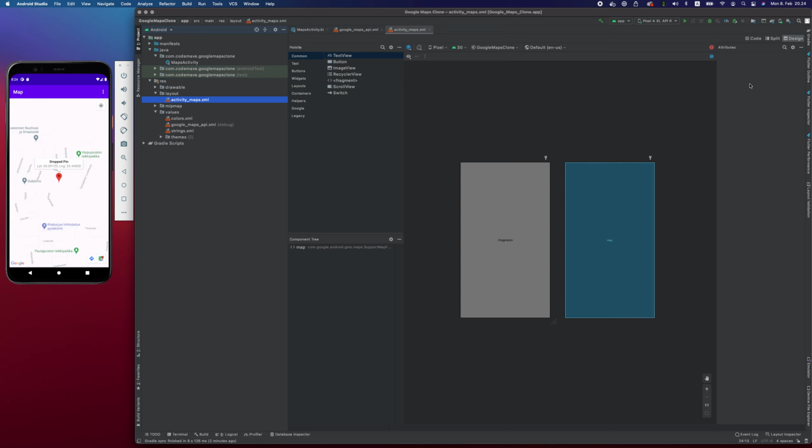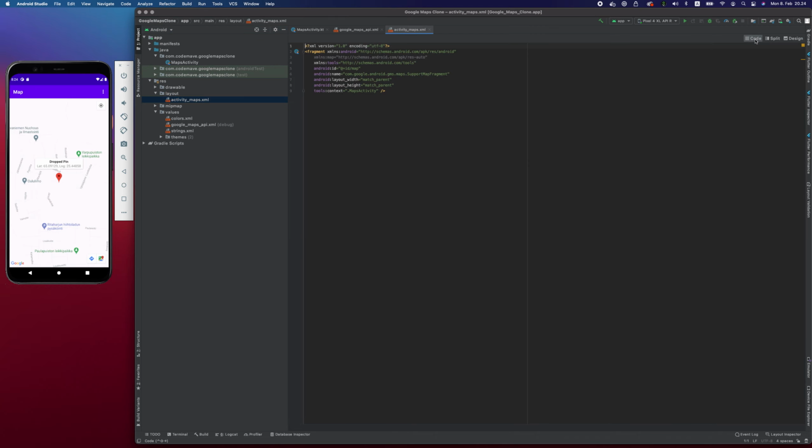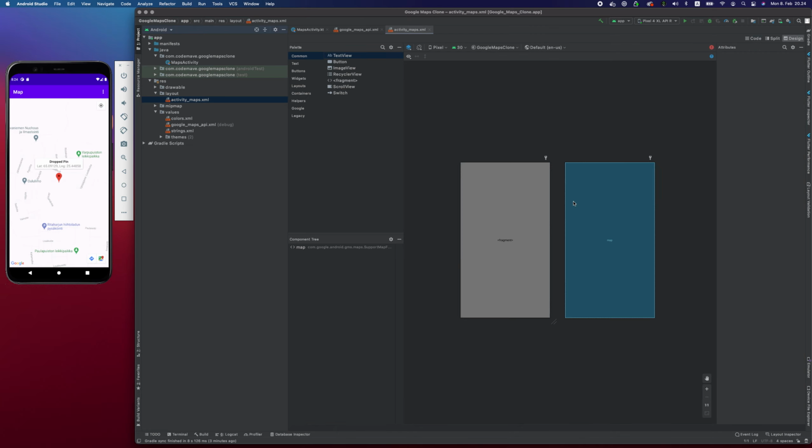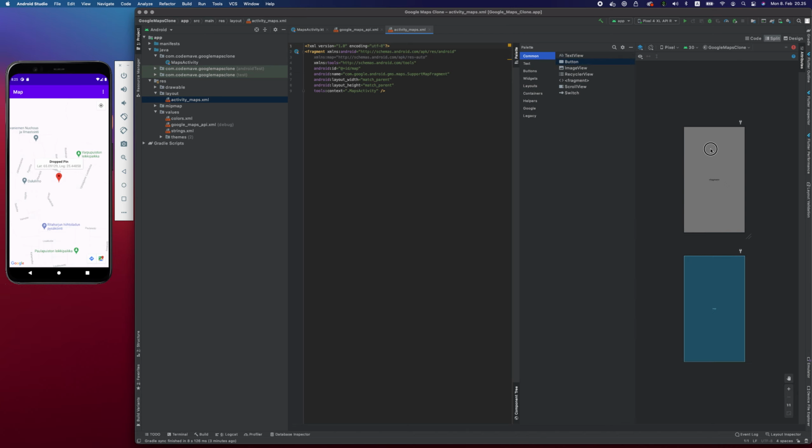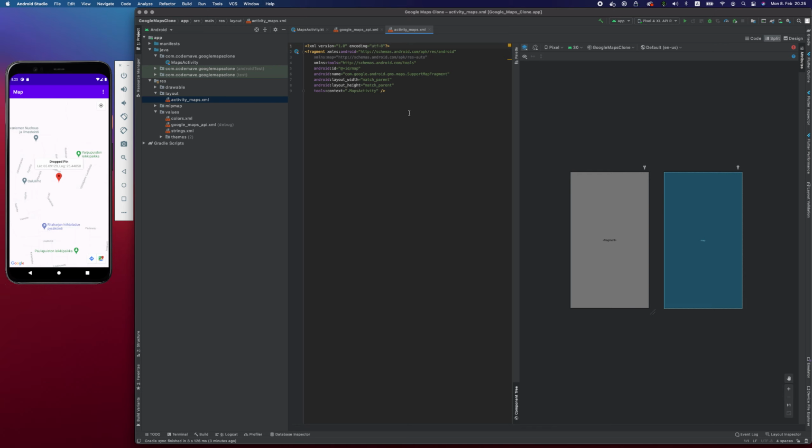But the interesting thing I want you to look at is at the top right corner, you see a split. So if you go to code, you're only going to see the code behind the view that you're seeing. If you go to the design, you're only going to see the design view. But if you go to a split, then you see both code and design. So while you are including something here in XML code, you'll see it render here in real time. Or if you decide to work with the design palette, for instance, and you drag stuff, you should see the code update alongside. So I'm going to click this palette again, and it's going to go off.